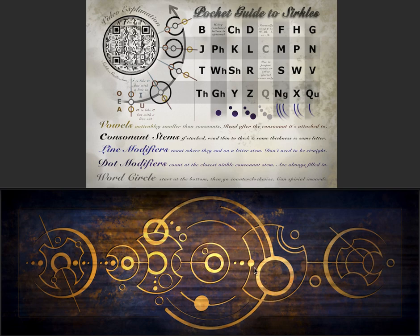Our first letter has 1, 2, 3 lines on a circle inside the word circle, so that's an M. Here's an A outside the word circle. And then we have this. This is a double line. That means it's a double letter. And because these lines are the same thickness, that means it's the same letter twice.